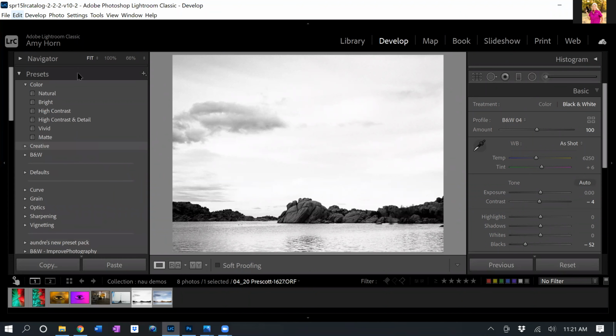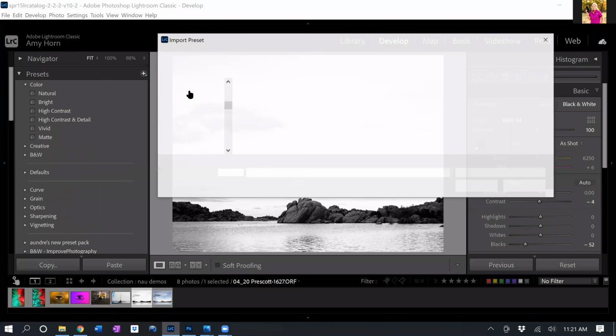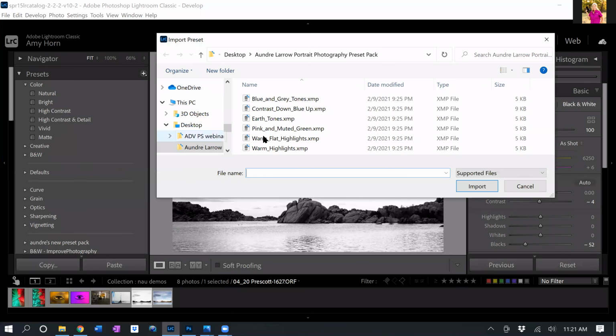From the Presets tab, select the little plus symbol to the right and choose Import Preset, and then find the location on your hard drive where the preset is located. You can actually highlight and select several at one time.